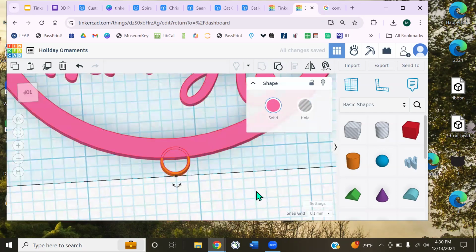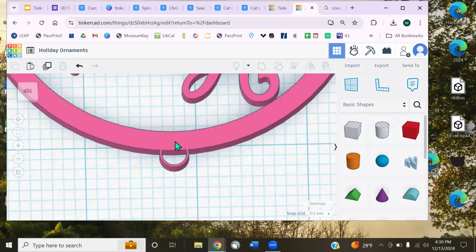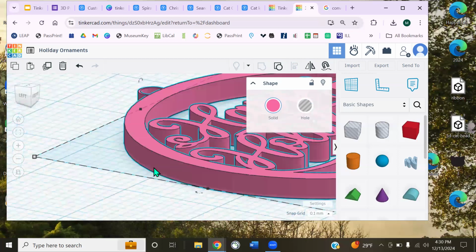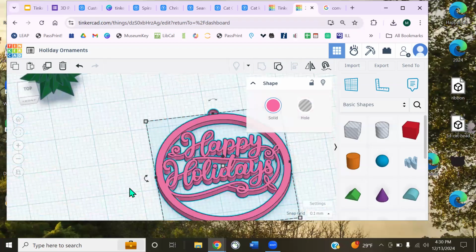And then we have a nice little hoop on the top that we can tie a string to. Still might be a little bit thin actually, so we might come in and change the thickness of the ring. We don't want that to snap off, but we'll leave that as it is now. We have that. Still might want to do one thing with this design.